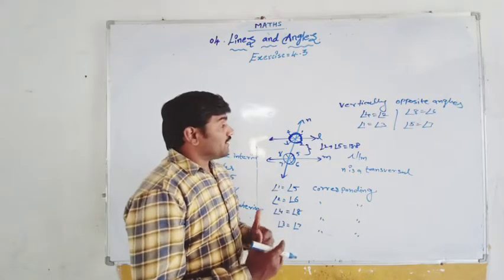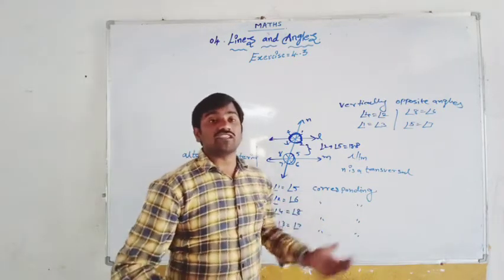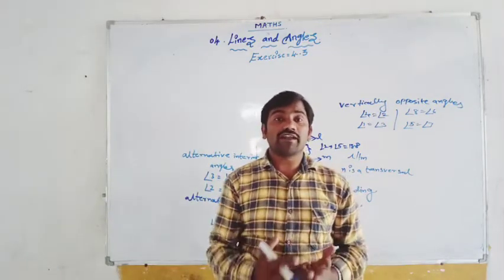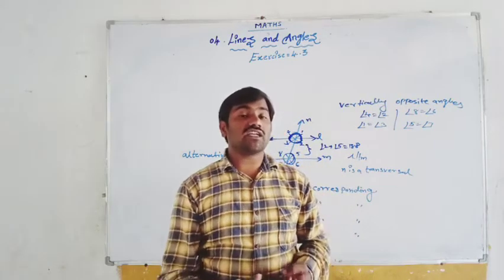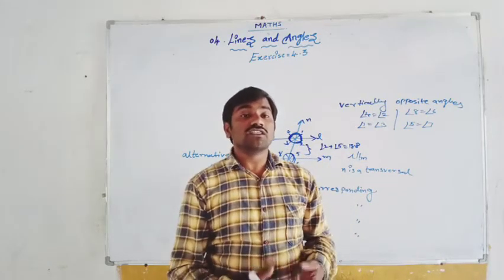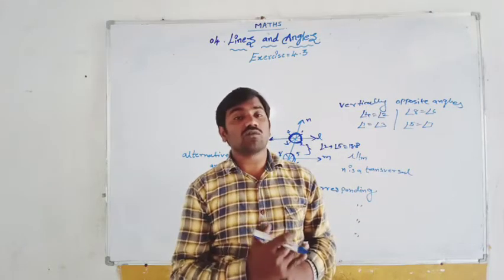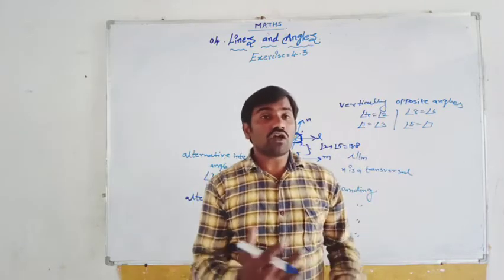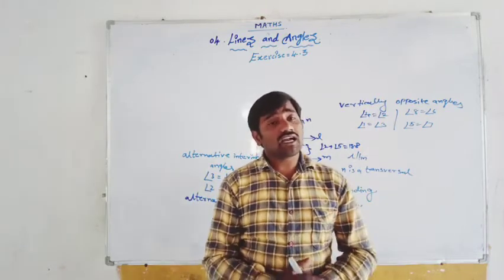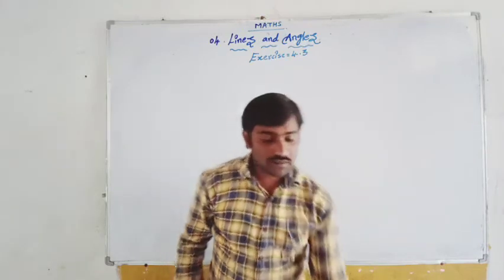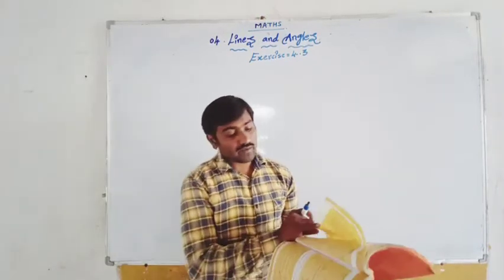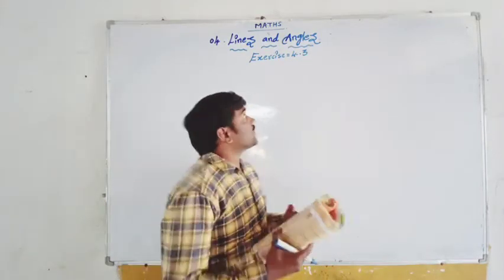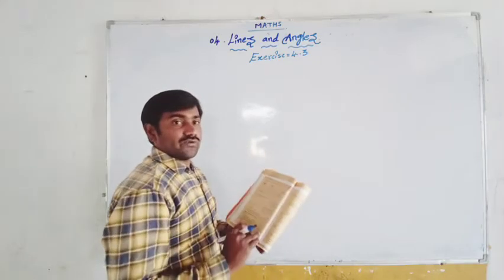So we'll continue our exercise with this basic class. Completely this exercise is based on this class only. So you should be aware of alternate interior, alternate exterior angles, corresponding angles, vertically opposite angles, and that same side of the transversal angles add up to 180 degrees. These are all very helpful to do this exercise. So okay, without wasting time, let's get into the class. In this exercise there are overall 19 questions. We'll divide them into some partitions. I will teach you this complete exercise in 3 or 4 videos.